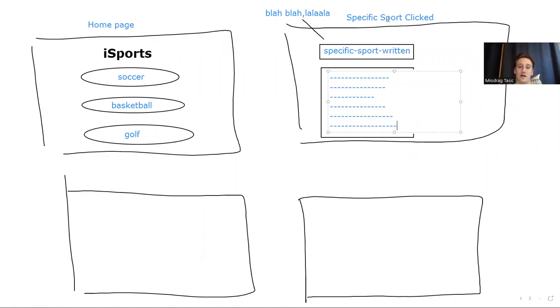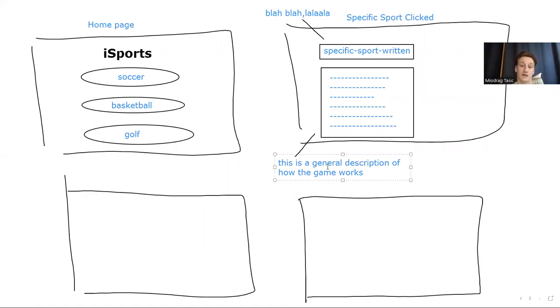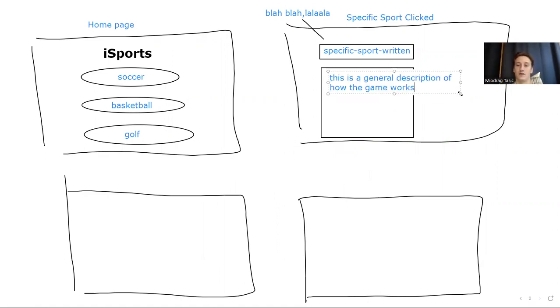Okay. And then I could have an arrow coming to it and write text again, like, this is the description of the sport. You could do this, so that's like a product, right? Or what you could do, it's up to you, and I think this is a good thing for you guys to get into, is let's delete that. Let's go over here and let's just literally write in, this is a general description of how it works right here. So that works too.